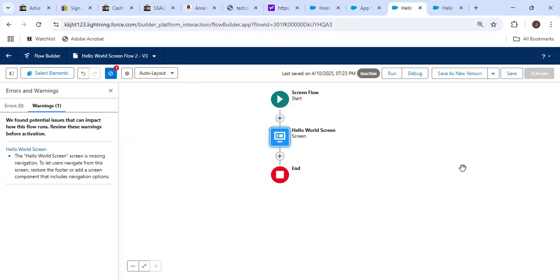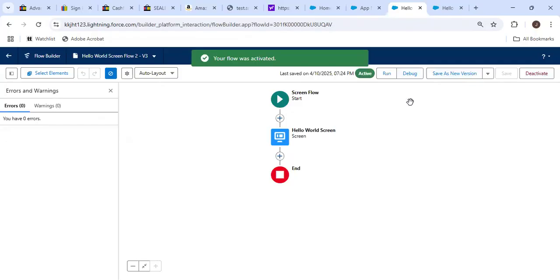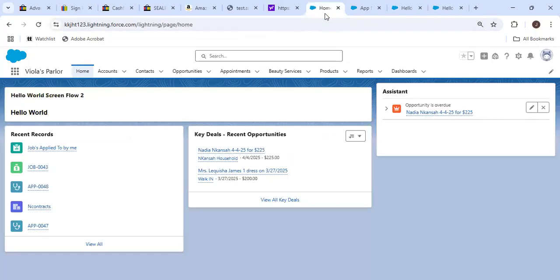Save it and activate it. Now go to your app, refresh it.